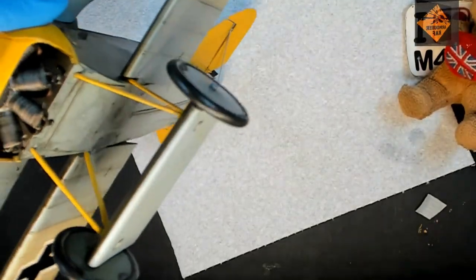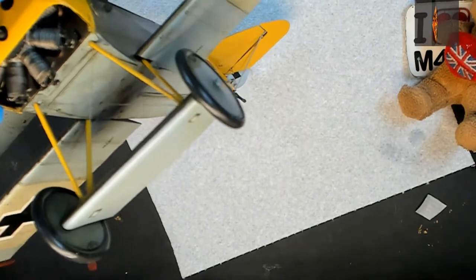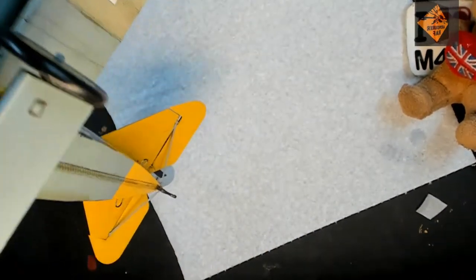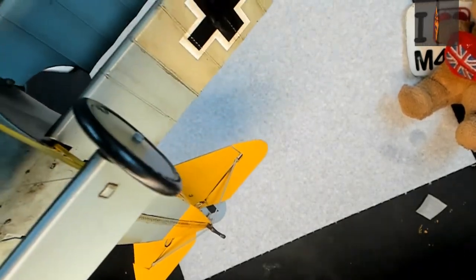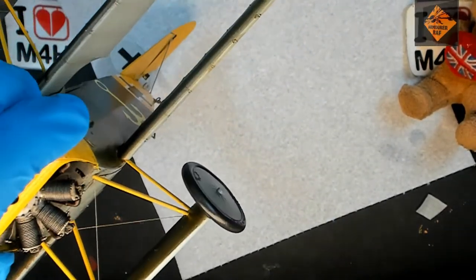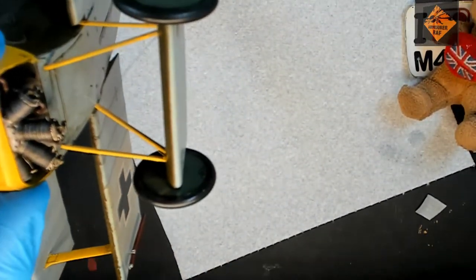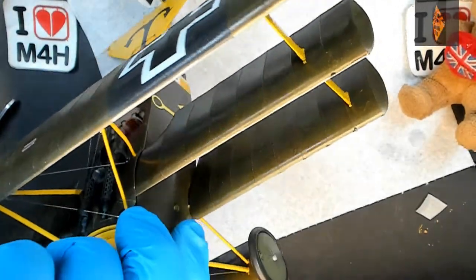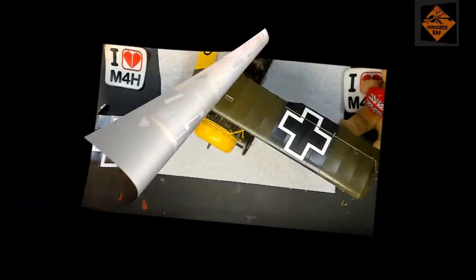I only use a thin coat, just enough to knock back the gloss. The reason for this is whenever you look at the vast majority of aircraft, they have a slight shine to them. As I said, there are the exceptions to this, but not many. And also, with doing a fine coat, it stops getting that horrible white colour to it.